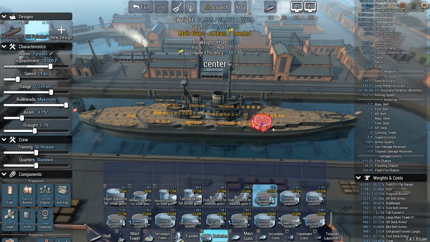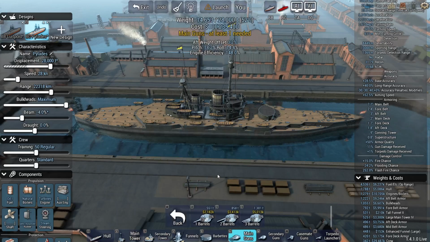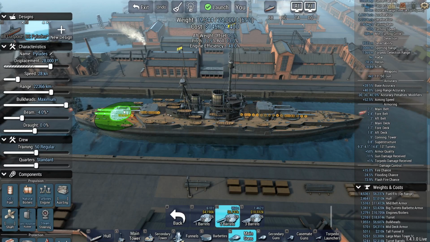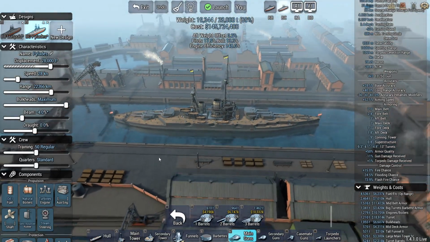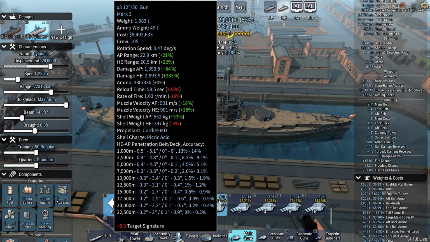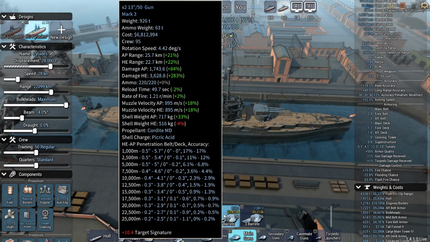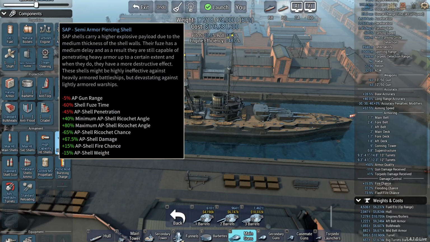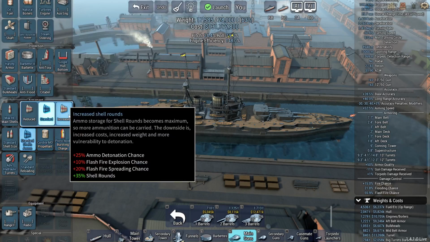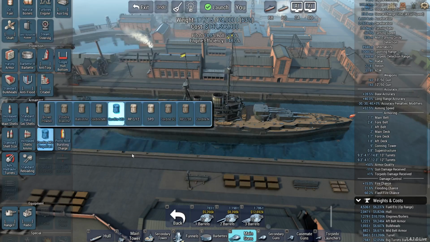Now, what to arm this with? Are we once again gonna go with the 13s? I think so. Very simple ABXY layout. Actually, we're gonna go with 12s. Actually, let's do some comparison here. Triple 12 versus 13. Let's just get the barbette things and everything set up, so we can actually compare the weights.